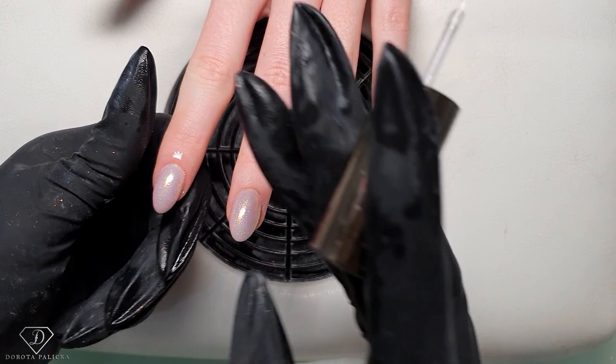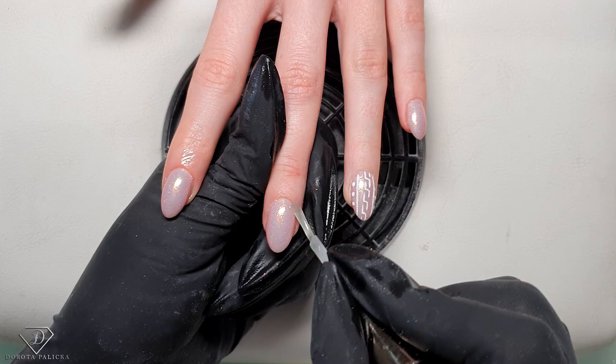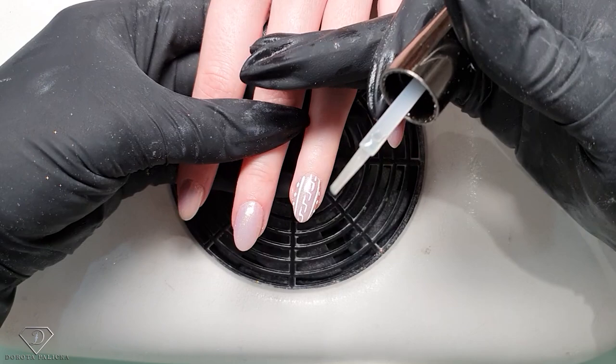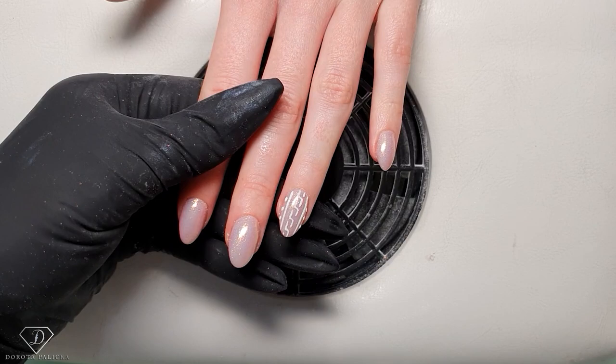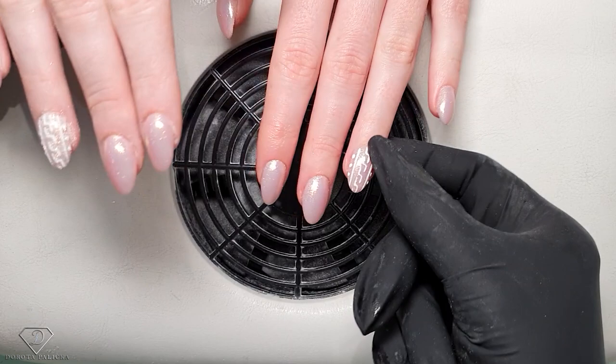Don't flood the client's nails with the cuticle oil, you don't want too much. Just a little bit. Yeah, that's so nice. I love this effect. I want nails in pink. And the other hand is ready as well, so I can show you guys the second hand. You can see how messy this one is and then how precise the design is showing on this nail.